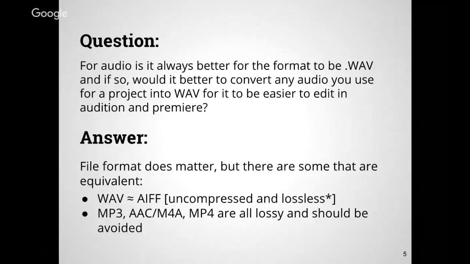Now, I put uncompressed and lossless with a star because you can save it with bad settings uncompressed. You can save WAV files as 8-bit WAV files, which would be horrific. Or you could save a WAV file as an 8 kilohertz WAV file, which would also be horrific. So you have to be cognizant of, when you're saving audio uncompressed, what are the two numbers that I'm looking for?